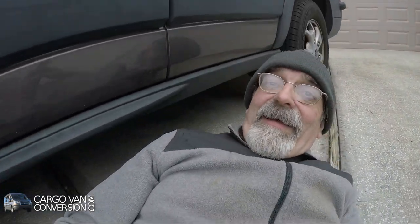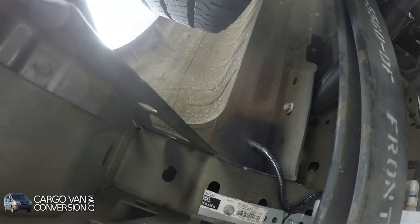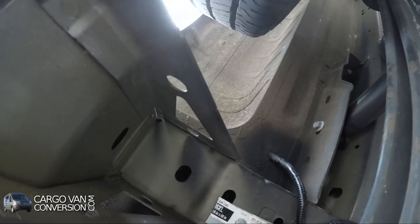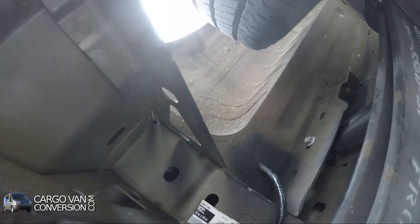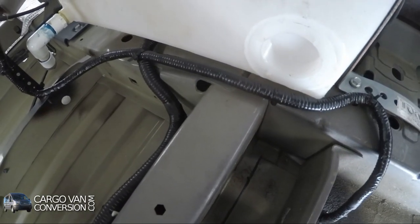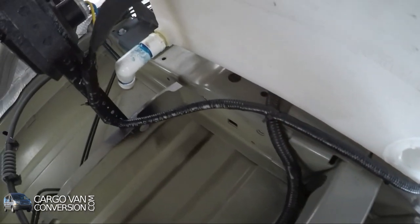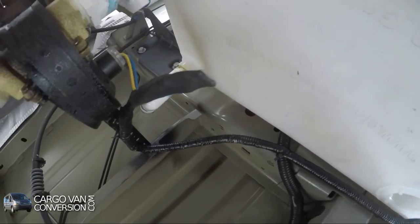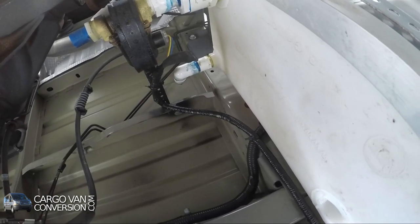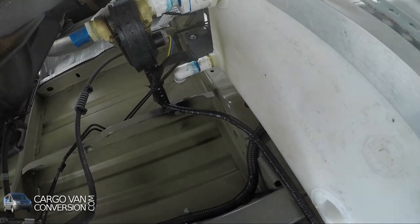Okay, let's see what we can do out here. So I drilled a hole through the floor and it comes out here. That's pretty close to the wheel, but it was the only location I could do it. And I guided the wire alongside the gray water tank to the valve and made the connection there. So now I'll be able to open the valve from the cabin inside the van.